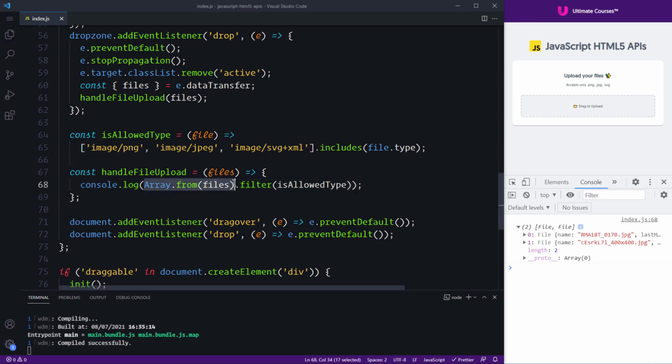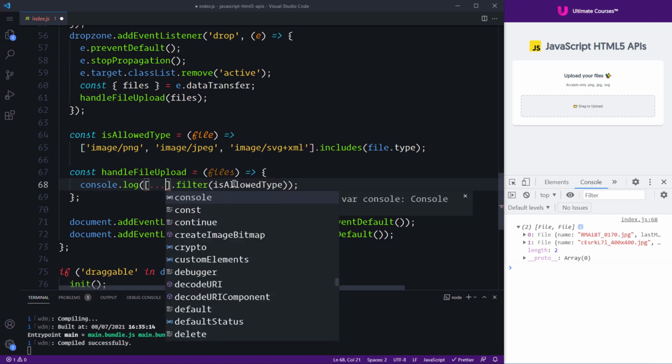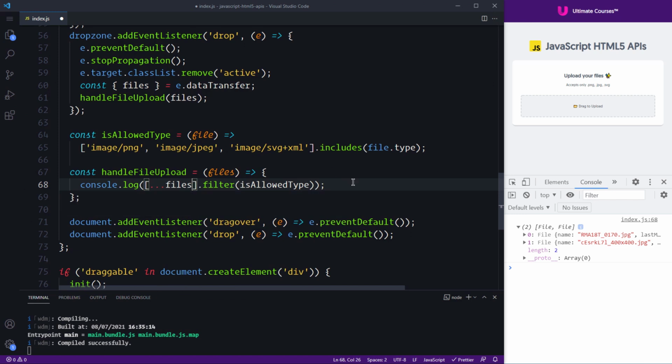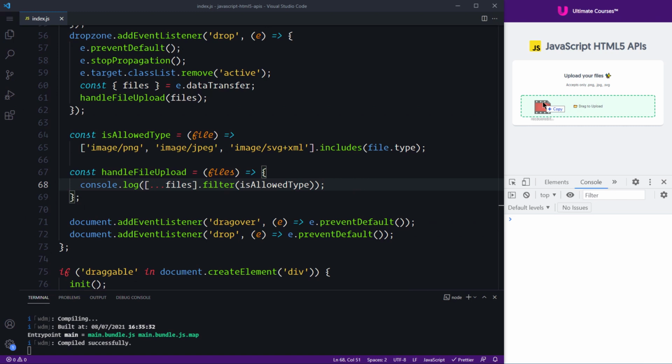However, one thing that I like to use is the spread operator. It's quite nice and readable, and it's a little bit shorter. It doesn't involve any function calls. So we'll save this out. What I'm going to do is drag in our recording file, and you can see that our array is still empty. Now, if I drag in 3 files, you can see I have 1, 2, and 3. This is then going to give us 2 items in that array, only the valid files.